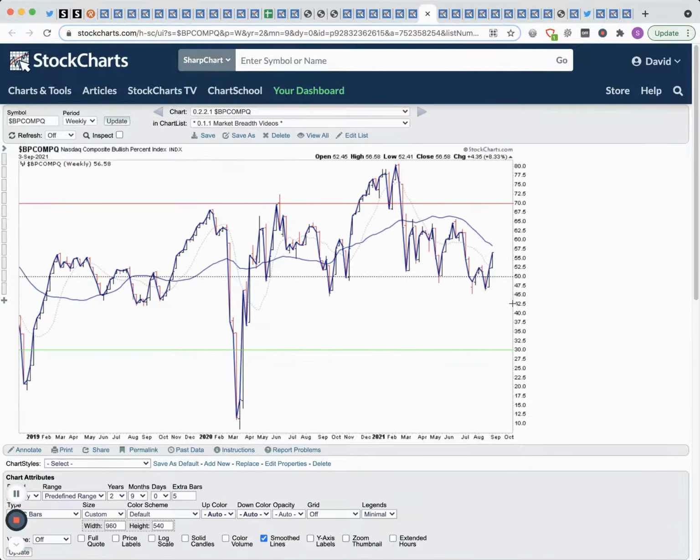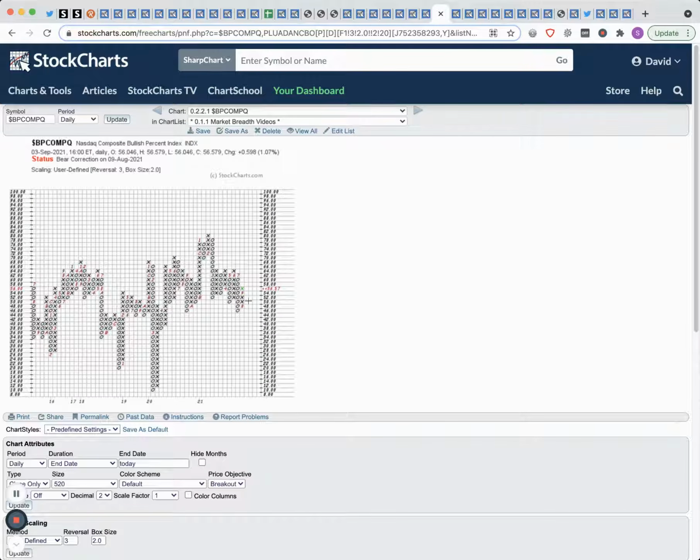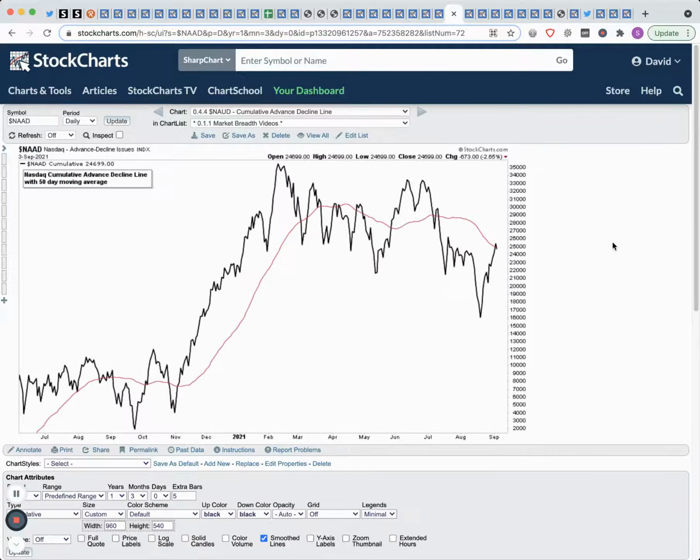The Nasdaq bullish percent is doing similar. It's pulled back to the 50% area, and we made a high there. It's not yet on a bull confirmed on this one. It's on a bear correction signal, but it's potentially what we call a low pole, as it's moved around halfway up. So I think if it moves one more box, that would be a low pole correction on that. So it'd give you a sort of bull alert type signal.